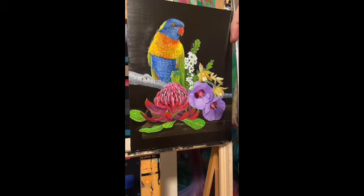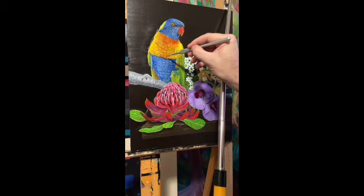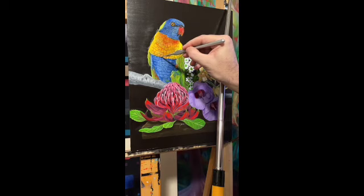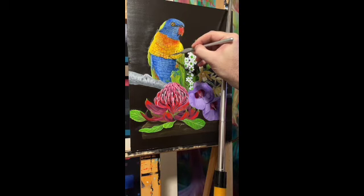Riotous color. So this is that cadmium yellow lemon, just using it as a highlight color here. It's a semi-opaque color. I've watered it down slightly, so it's currently presenting as semi-transparent, which is fine because a lot of these oranges and reds underneath will come through.